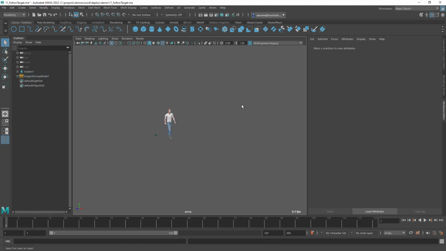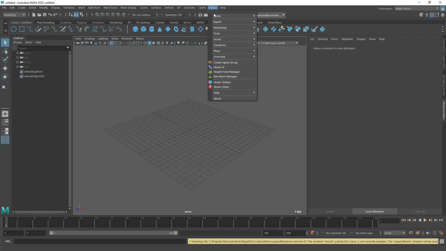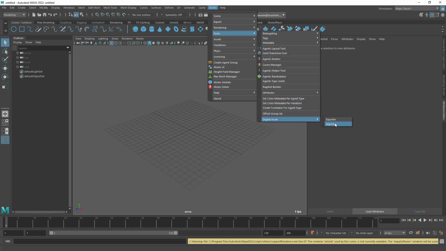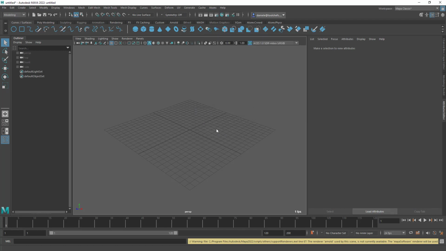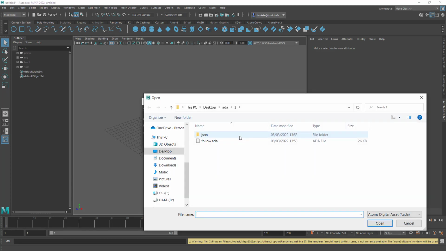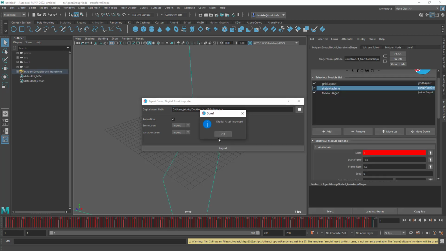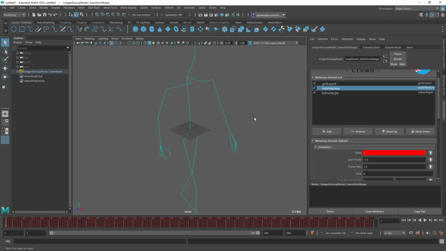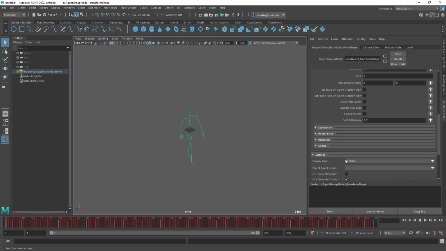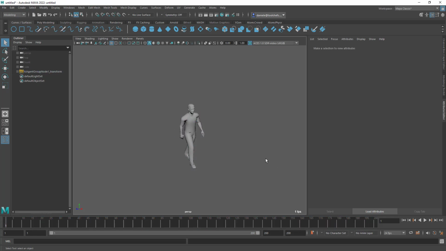Okay. So the first thing that I want to do is show you what happens when I import this in Maya. So I'm going to do Tools, sorry, where is it? Tools, Importer, yes. And I'm going to import the file that I just exported. So as you can see here already, we have an agent group, but we don't have the locator that was driving the follow target module.